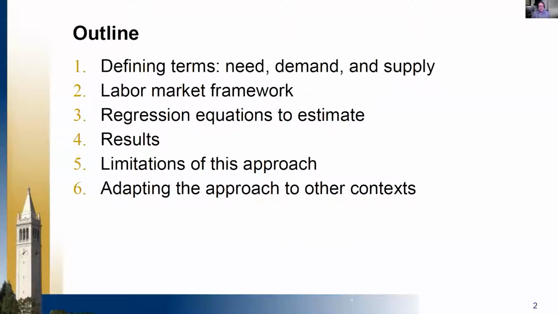And so the outline of the talk: I'm going to define three main terms we need for this analysis, need, demand, and supply, at the outset. I'm going to talk conceptually about the background framework behind the regression equations that we're going to estimate. It's a labor market framework. So if you have a background in labor market economics, this will be very familiar to you. And we'll go through the regression equations. Ultimately, I'll show you some results of what those regression equations output at the end.